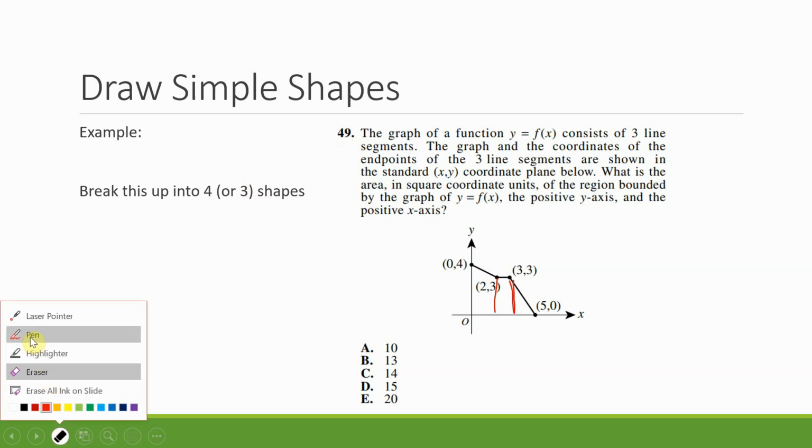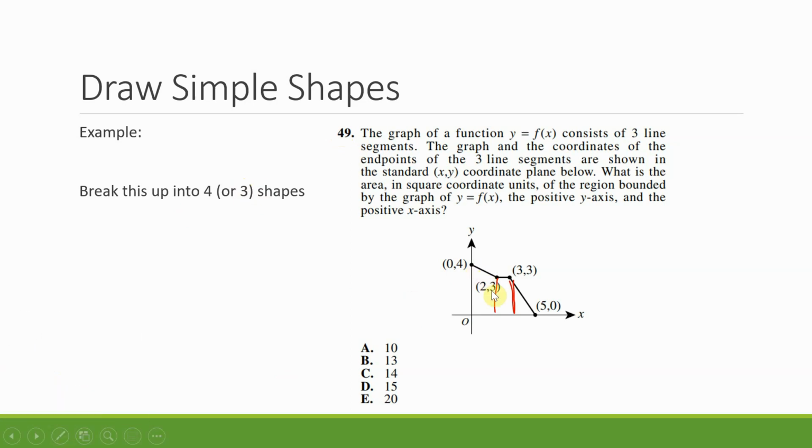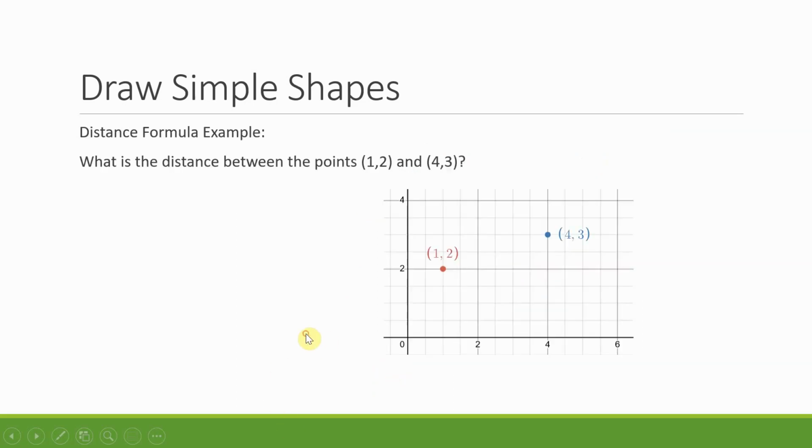And now I have just 3 shapes, a triangle, a rectangle, and a trapezoid. But you generally don't have to bother with the trapezoid equation because you can just break a trapezoid into rectangles and triangles. So I won't solve this all the way out. I just wanted to show this is what I'm talking about, where you're just going to break this into shapes, get the area of each and add them up, and that will give you your answer.